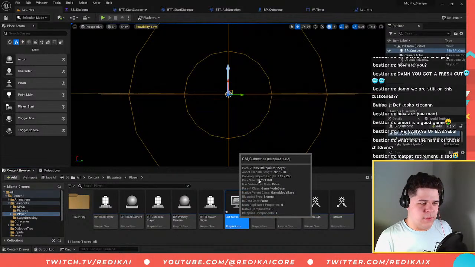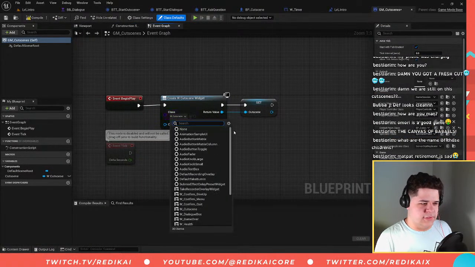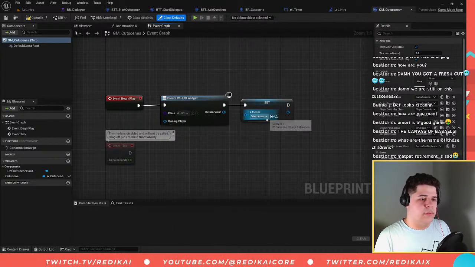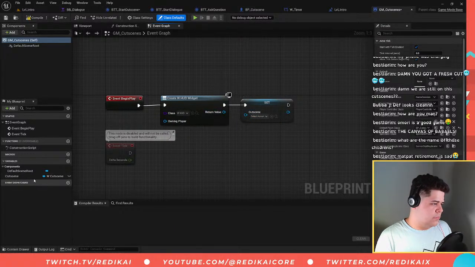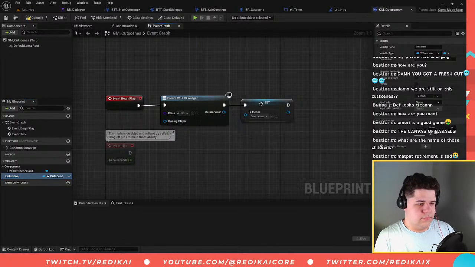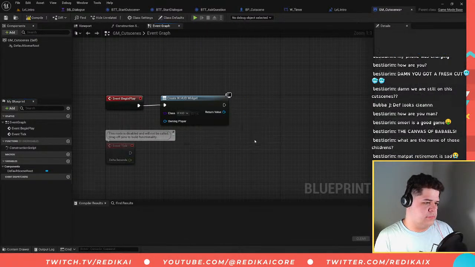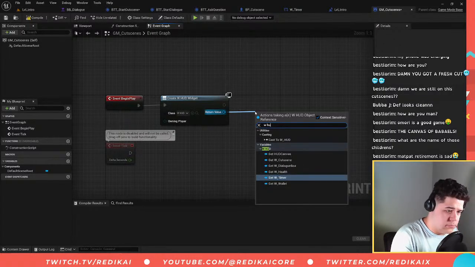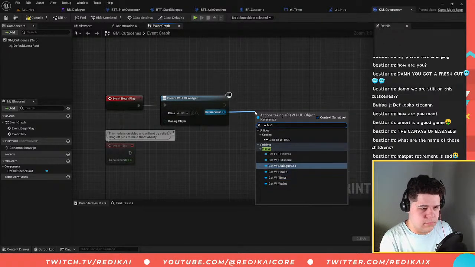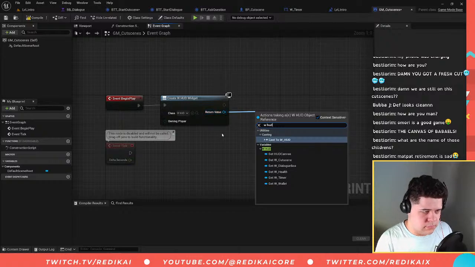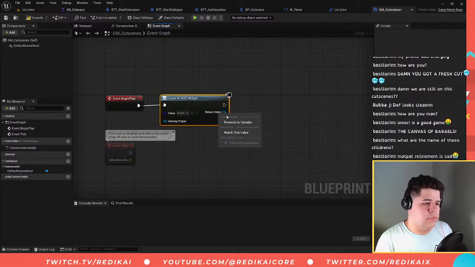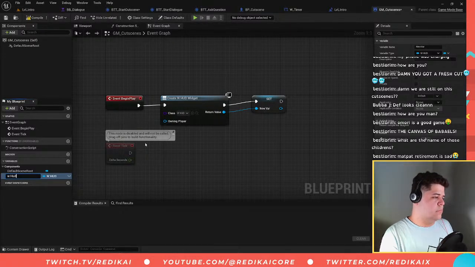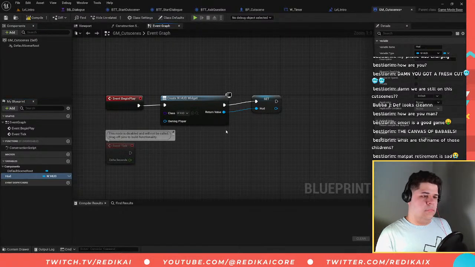See, this is part of the reason why having this many game modes is... I just don't want to do that. Delete that. Delete that. And we set that to HUD.